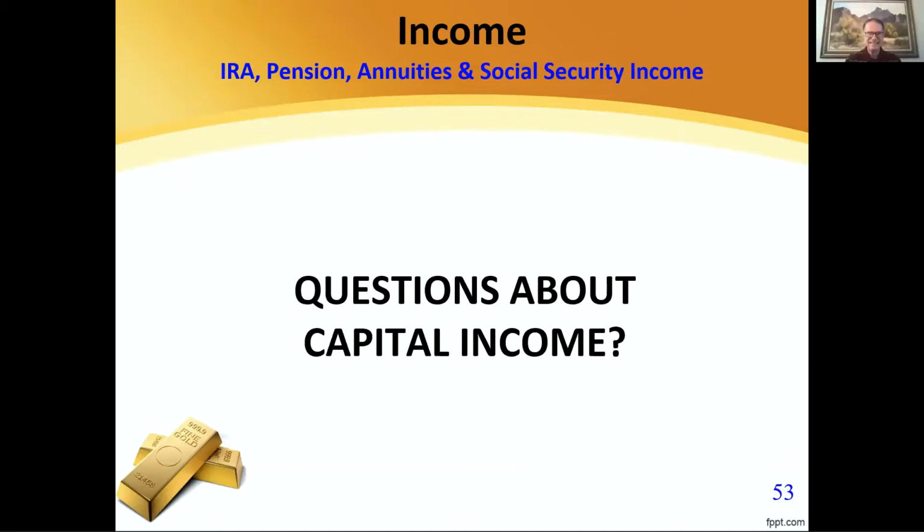Mary Ellen says, suppose the gain was more than $250,000, but you did not get a 1099-S. The excess gain is still reportable, right? And the answer is yes, assuming she's single. If she's married, then it's $500,000. But yes, whether you get the 1099-S or not, if they tell you they sold their home, you want to ask them some questions about it.